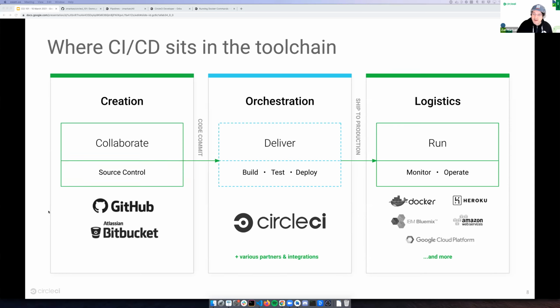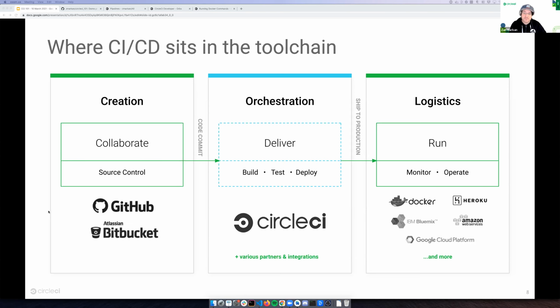On the other hand, you have code that's actually being built and deployed into production. So it's actually being used by actual users. That could be web applications, that could be APIs, a combination of everything, or even mobile applications, or pretty much any other type of software that you can imagine.